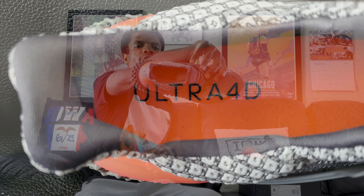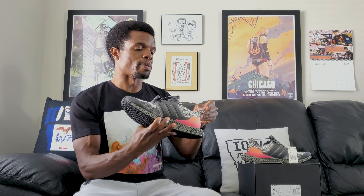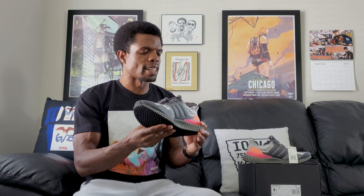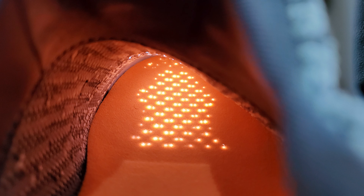So we're going to jump on into the inside. What you're looking at: it just says Ultra 4D on the inside — it says that on both of them — and it's going to be an orange insole with a black font. Past that, not much else to say. In the back area, it feels pretty smooth actually for the inside there. And you've got some of those nice little patch or pillow type areas around the ankle that give you a little bit of comfort. Every little bit helps when it comes to making the shoe comfortable.